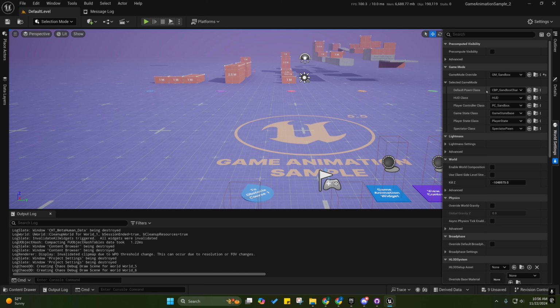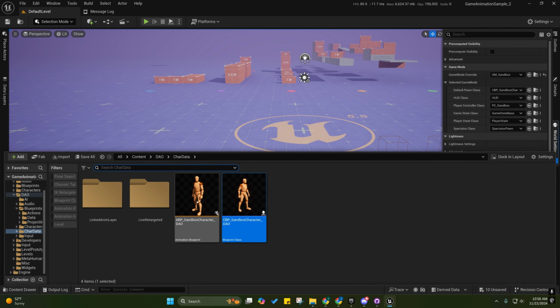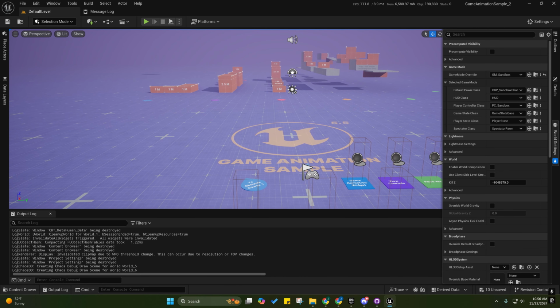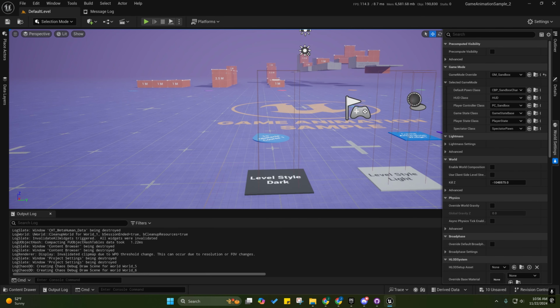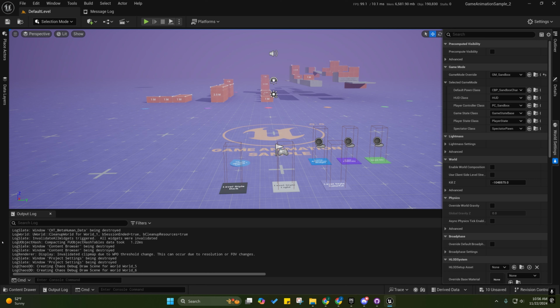You can also expand this by clicking on that line and dragging it to be able to see it more. And then just press the back button and then hover over and make sure that it's the one that has DAO on the end. All my files have DAO in them so that you can distinguish them from the originals and you won't get confused.